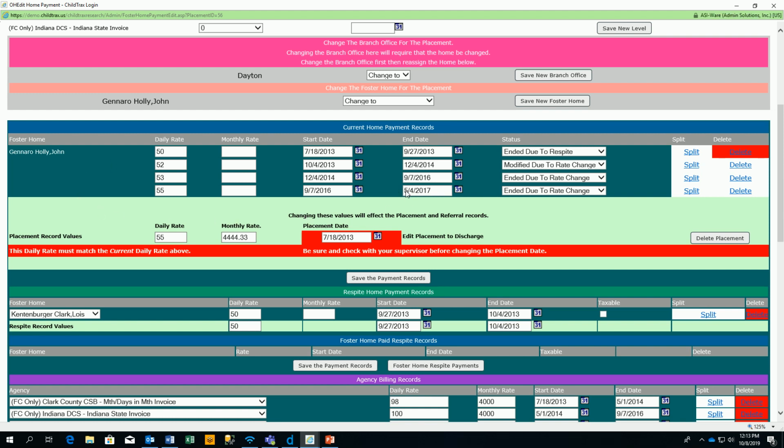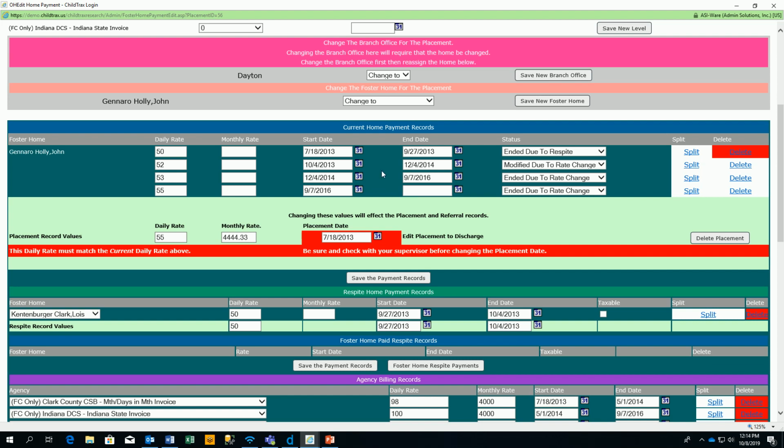The current record started on 5/4. This one ended on 5/4. The current record that started on 5/4 has been deleted, or this was put in there by mistake. Okay, we're going to pretend that was put in there by mistake. Now, if it was the other way around, then you just fix this start date.